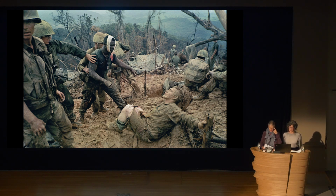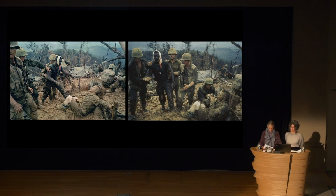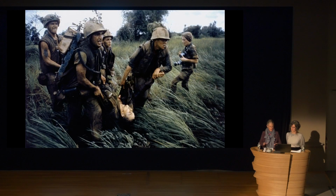And editors really struggled as to whether or not to reflect increasing public disaffection with the war or to kind of work on American public opinion. Larry Burrows was there, and these intense and powerful photographs were being published. So I want to note the harrowing images, thinking about this idea of the embedded photographer, and then this is a particularly interesting photograph that we were fascinated to find because on the right, we see this young woman here with 2 cameras. In looking into it, we learn she's French photographer Catherine Leroy, who had gone completely on her own. She's very different than Larry Burrows, and she was working independently.